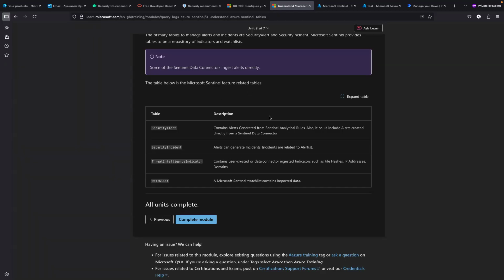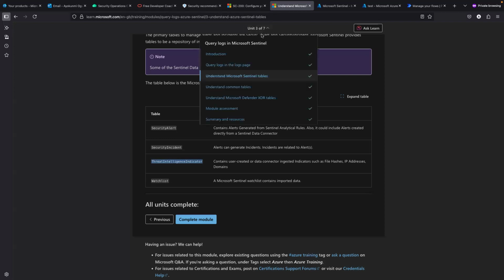So if you are injecting threat intelligence from any of the CTI sources into Sentinel, then all of them will go into the threat intelligence indicator table. And I did mention that you may also use Sentinel to manage some watch lists. If you have priority IP addresses or server names that you want to be accessible to your SOC team, then you can have them in a watch list, and that makes them usable from within Sentinel.